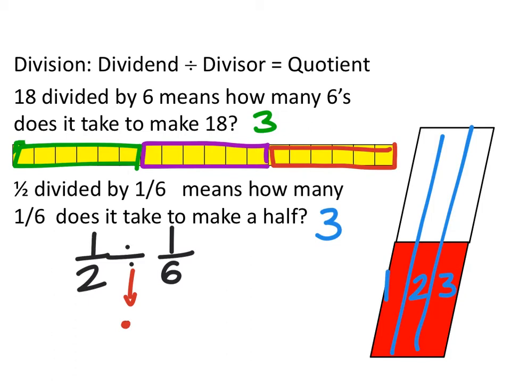Now, what's going to happen is we're going to keep that dividend the same as 1/2. But if I change the operation into multiplication, then I have to, what we say in the business, this is extraordinarily technical, but it's flipped. I flipped that fraction, right? It's a very unknown word. People don't say it very often. But the more academic word for it is reciprocal, which you may have heard before. It just means flip the fraction, okay? Yeah, I know some of you guys are like, well, I don't like fractions so much, so I say flip the freaking fraction. Okay, whatever, man.